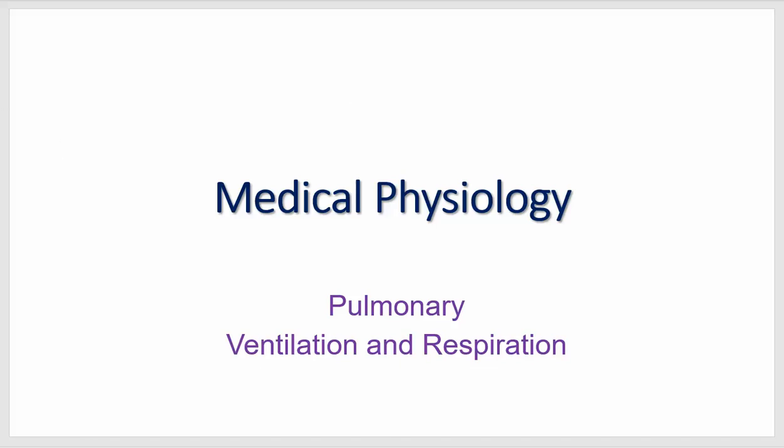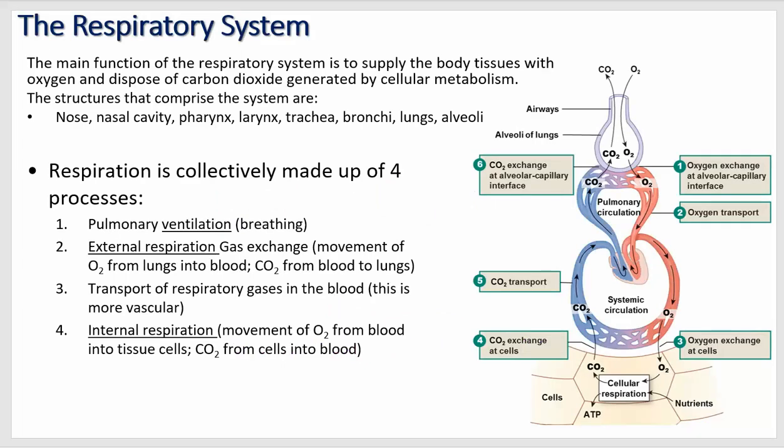Although sometimes these things can be thrown around and used interchangeably, that's technically what we're talking about. So the respiratory system. The main function is to supply the body tissues with oxygen and dispose of carbon dioxide. So that's what we're doing with breathing. Now there are other things that can happen as a result of that, like pH changes, adjustments, things like that. But really, the purpose of this is to do that gas exchange.